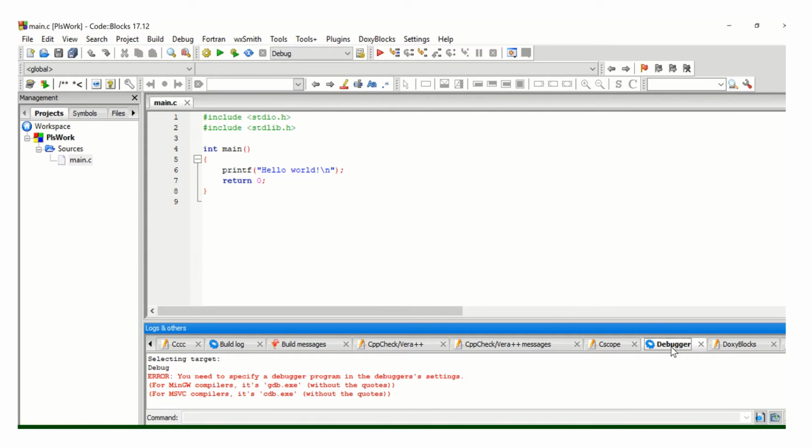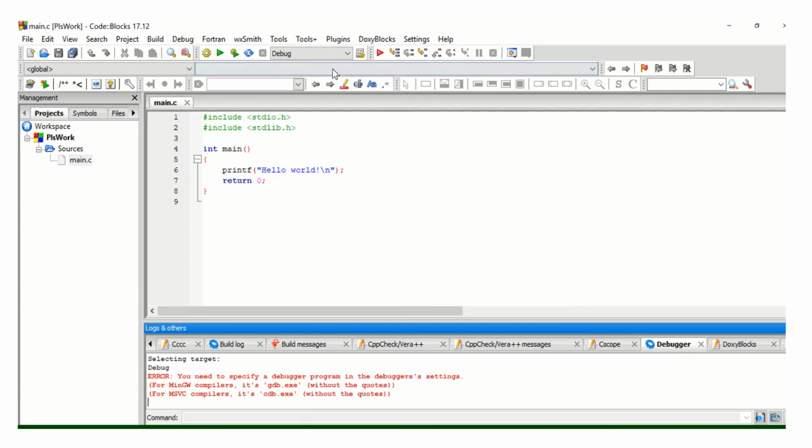And here we see the problems that we have. The error says you need to specify a debugger program in the debugger settings, and it mentions that the compiler seems to be taking the wrong exe file.